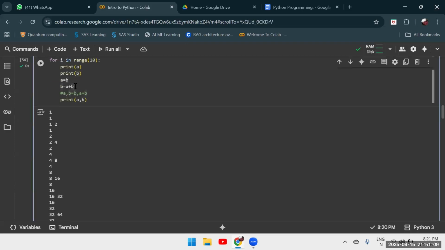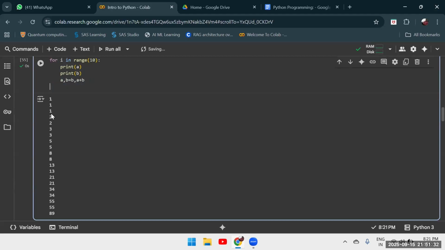But before we understand this part as well, I'm going to comment this code. So let's see what happens here, right? Instead of this a comma b, I'm just going to say a equal to a plus b alone. Okay, let's see now what happens. See, first it's displaying 1 and 1 two times, right? So it is just displaying 1 and 1.